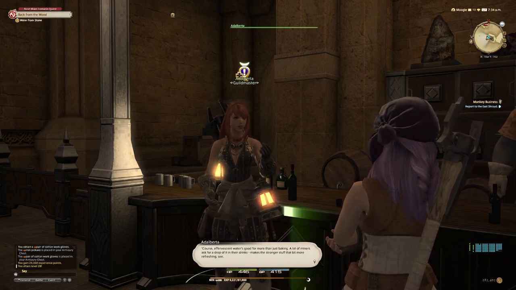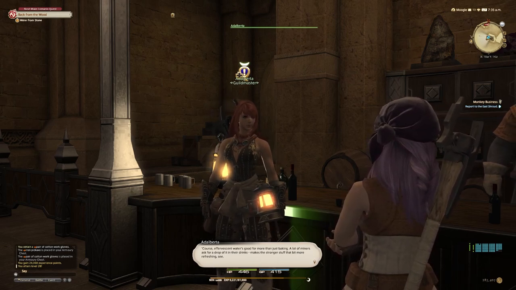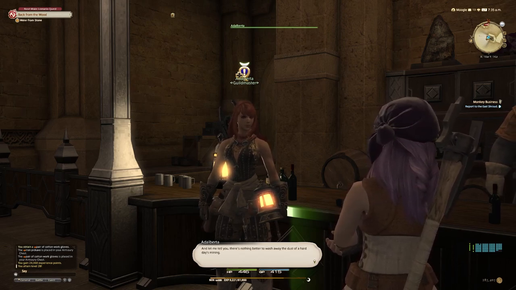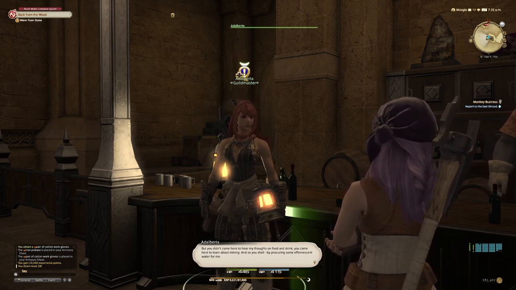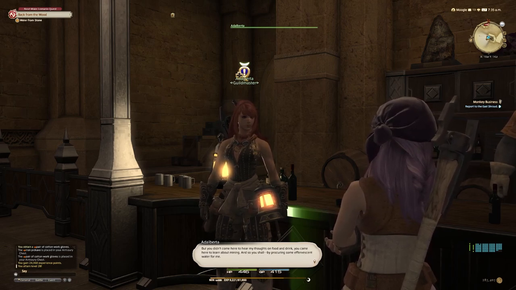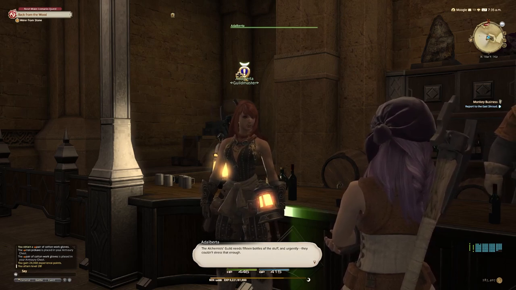Of course, effervescent water is good for more than just baking. A lot of miners ask for a drop of it in their drinks, makes the stronger stuff that bit more refreshing, see? And let me tell you, there is nothing better to wash away the dust of a hard day's mining. But you did not come here to hear my thoughts on food and drink. You came here to learn about mining, and so you shall, by procuring some effervescent water for me. The Alchemist's Guild needs 15 bottles of the stuff, and urgently. They could not stress that enough.